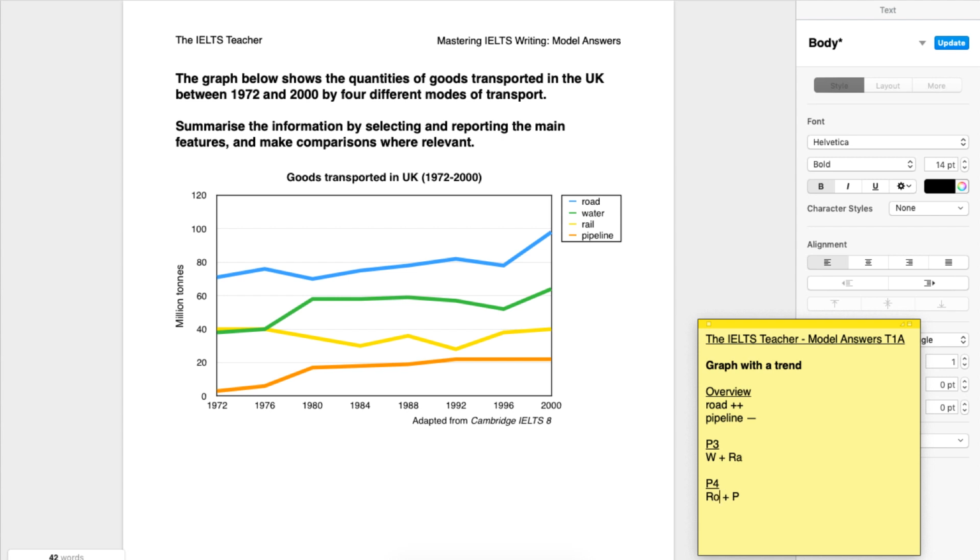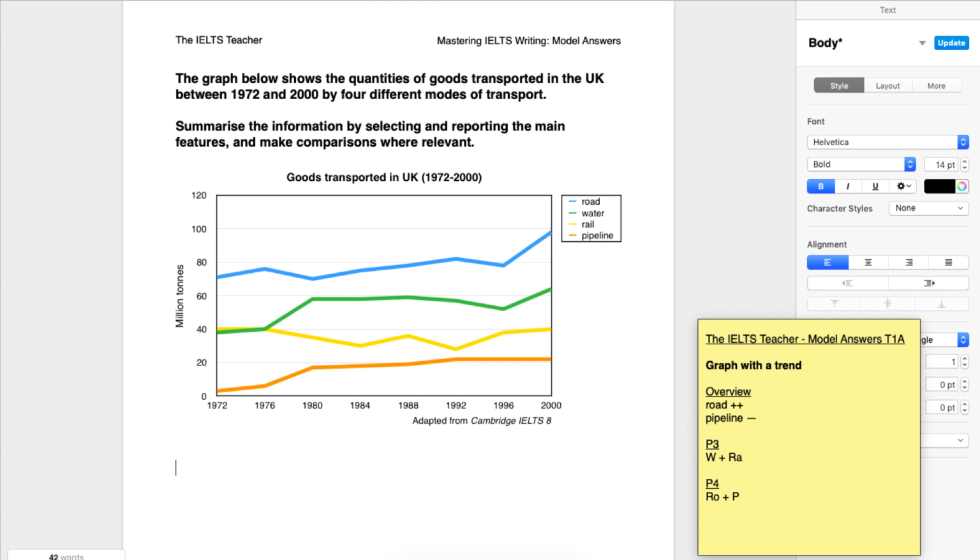Great. That's our plan. That's all we need. Don't worry too much about how you're going to construct those detailed paragraphs. We'll come to that later, but essentially we're just going to move from beginning to end. So there's no real need to structure those paragraphs. So let's move into the introduction here.